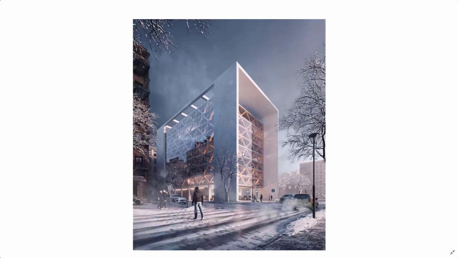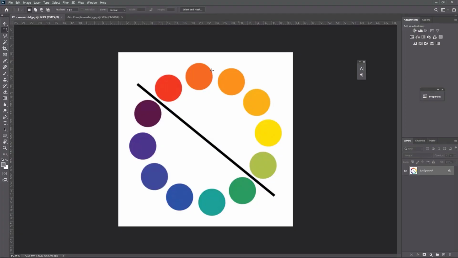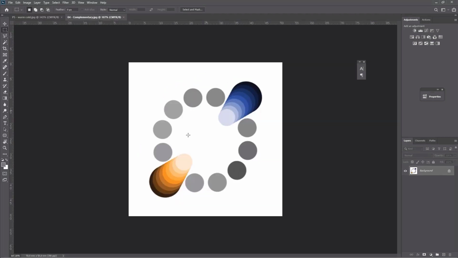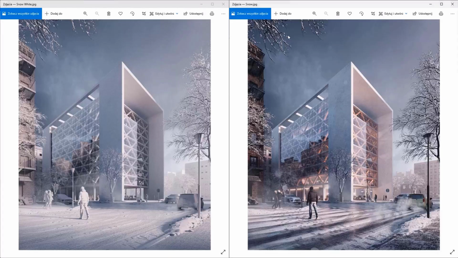Hello and welcome to the next lesson that will be the last part of the image analysis, and here we'll discuss colors in the visualization. In general, we've chosen the complementary color hierarchy, in this case with most of the bluish tones and a glimpse of oranges. These color palettes add a more contrasty, prominent look.